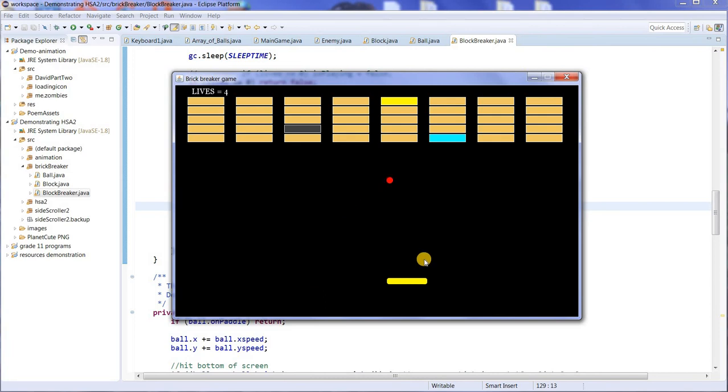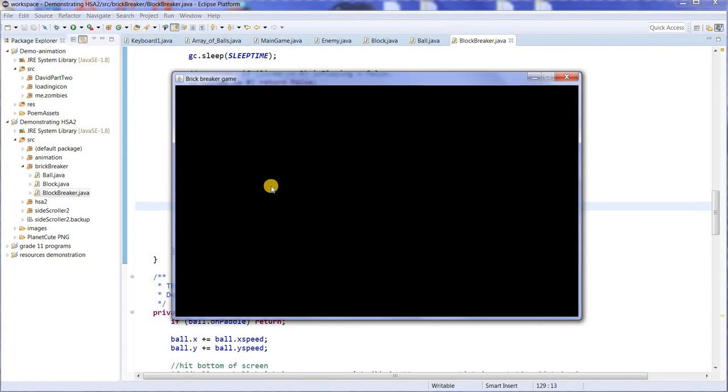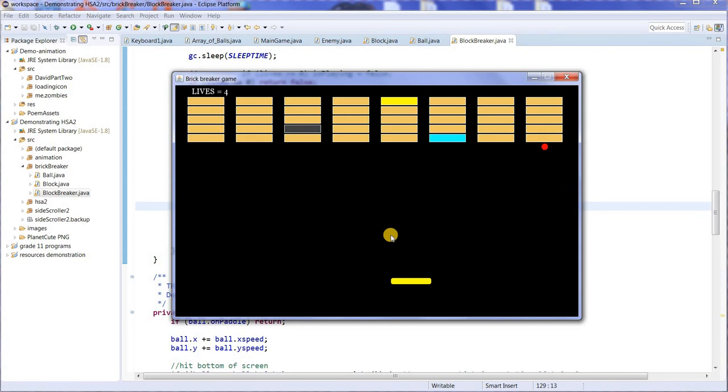Okay, let's do a regular bounce. Oh, I guess that was a sticky block. I'm going to just try this again and try not to hit the sticky block. Okay, good. So that's the sticky block. It would be nice also to have like power-ups that are falling down, but whatever.